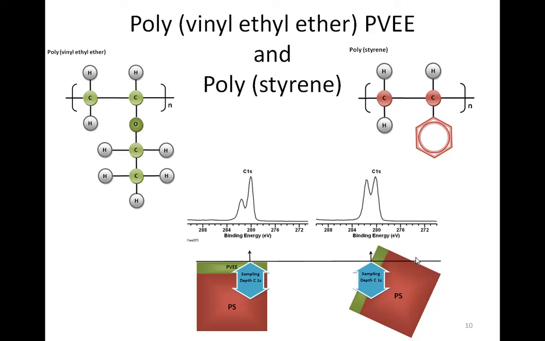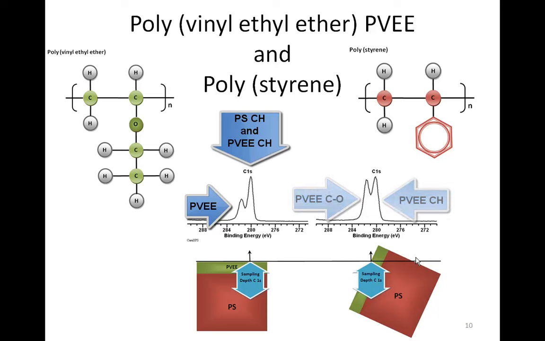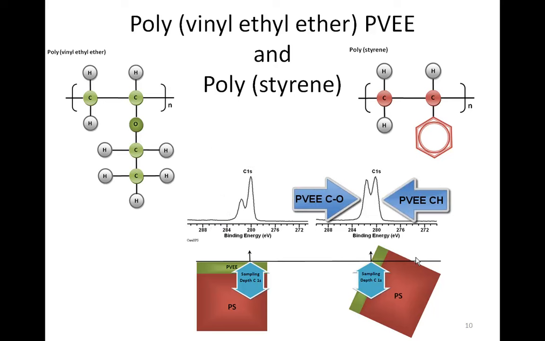And here we have an example of a polymer, which is polyvinyl ethyl ether on top of a polystyrene, and if measured with a normal at 90 degrees, you can see the polystyrene peak in the data, carbon 1s, whereas if you tilt so that instead of 90 you have 10 degrees, you cease to see the polystyrene clearly. It's there, a small amount, but it's not as well defined as you might expect given the sample composition, and this is a consequence of tilting the sample.